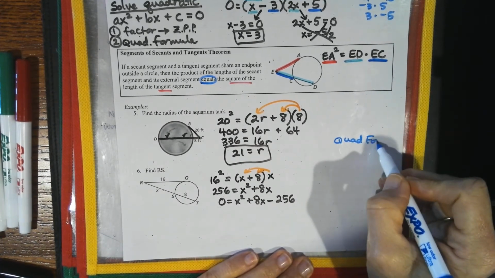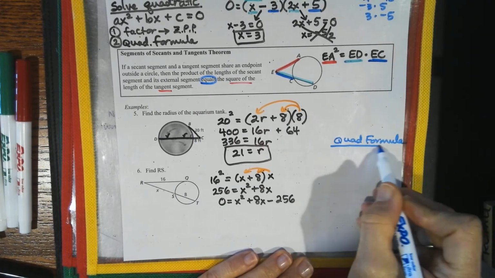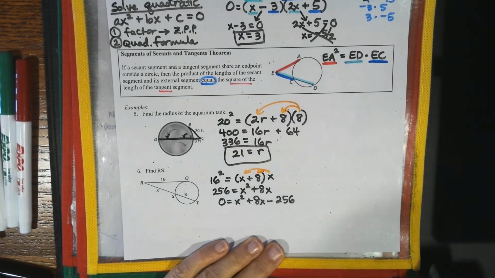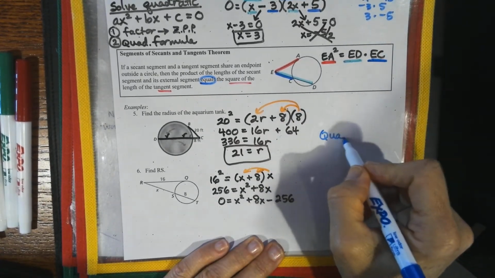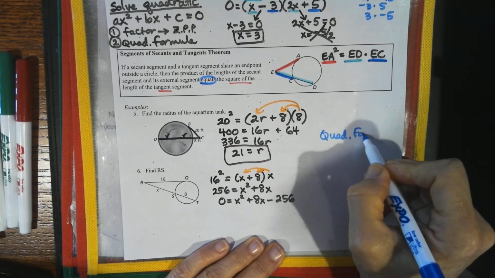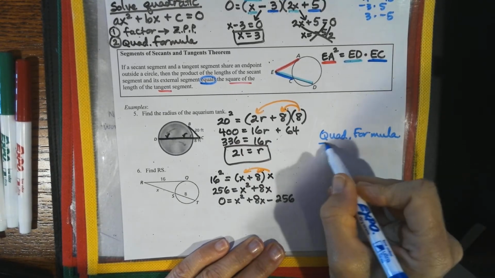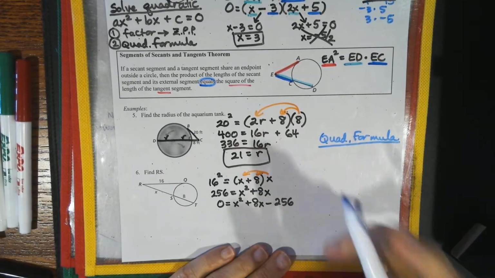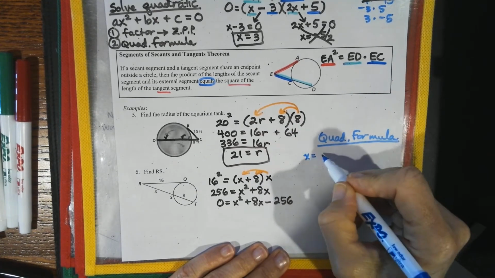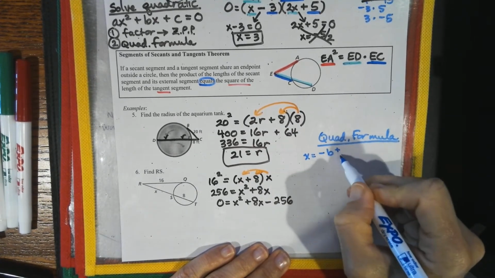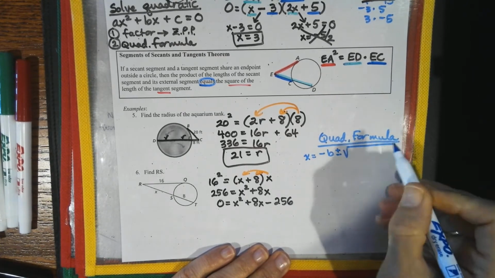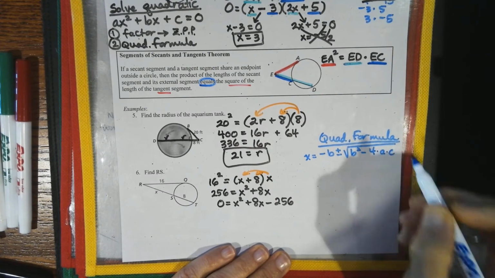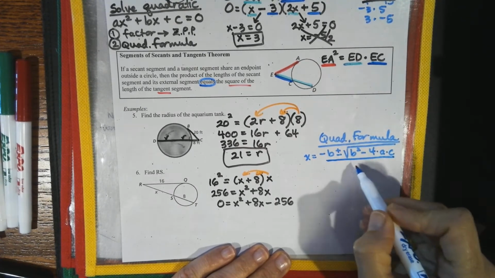I actually saw this on You Think You're Smarter Than a Fifth Grader, that show. And they asked all the adults if they could say what the quadratic formula was. And strangely enough, they couldn't, because this is how I always remember it. X is equal to negative b plus or minus the square root of b squared minus 4ac all over 2a.